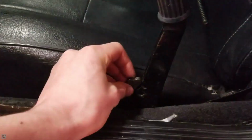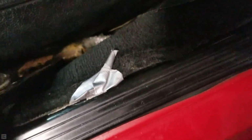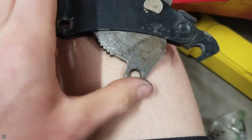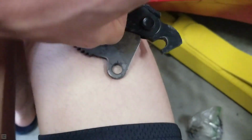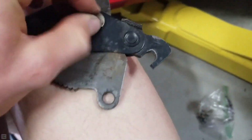Now we can get our pawl back in there. I believe it goes this way. Alright, so the first step is getting this gear piece reconnected to the actual handle. I believe it goes in there like this, and then there's a hole right here that goes through the handle, and it has a little pivot on it. That's where this bolt right here, the one with the kind of flat spot on it, is going to go. So I figured it'd be easier to get this done with the mechanism out. As you can see here, here's the little pivot bolt. It's got a flat spot on one side and, of course, a flat spot on the bolt. So it goes in there, flat spot there, it won't turn.